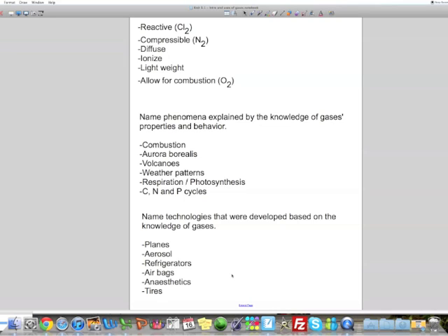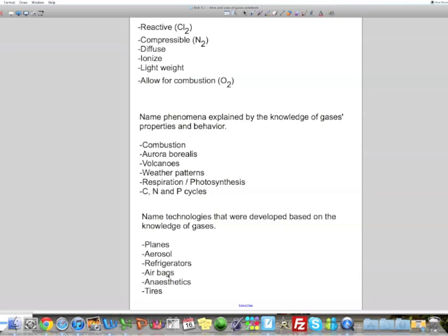Airbags. Airbags create nitrogen, so we need, again, to understand gases. This is a perfect example. If we understand how much nitrogen or how the reaction works, we can predict how much nitrogen will be released by a certain reaction, and therefore how big the airbag must be in order to blow enough that it will protect you, but that it's not too small either, that it's going to blow up in your face if there's too much gas being produced. And if we understand at what rate that gas is being produced, we can also figure out, during an accident, that the airbag has to be deployed fast enough to, again, protect you.